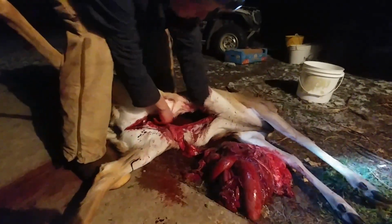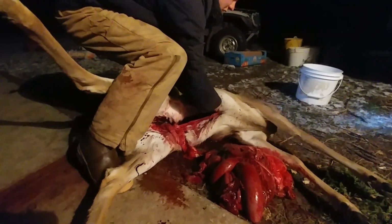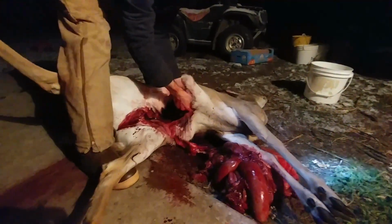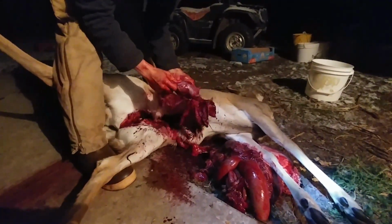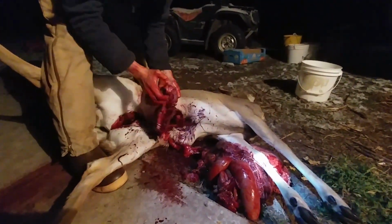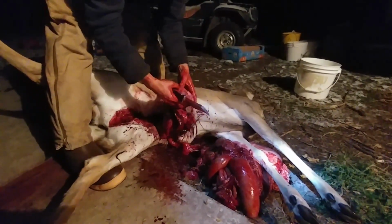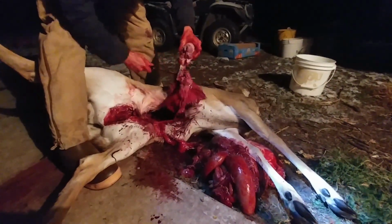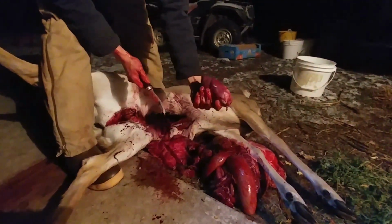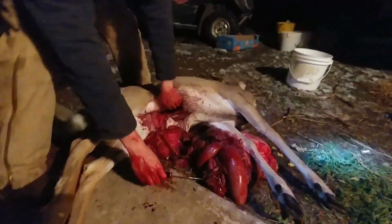And now we got lungs and the heart. The vitals. So right here's the heart. Now we can see if Katrina shot it. It looks pretty unscathed to me. This heart is a lot smaller than the one on my deer. I shot a deer the other day. Take off that outer tissue, and that right there is the heart. So I'm going to set that aside along with the liver and continue pulling out the lungs.